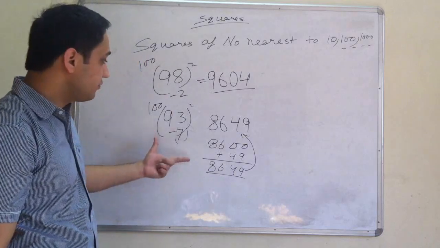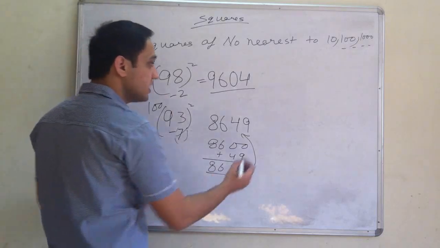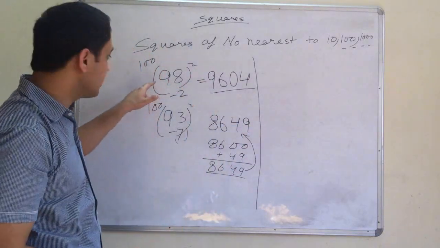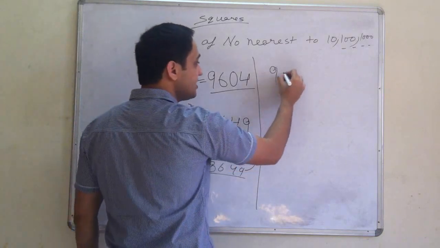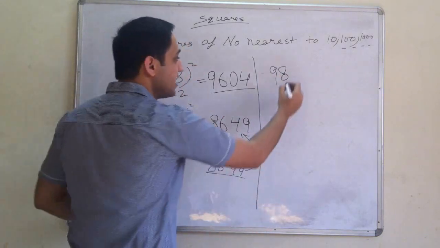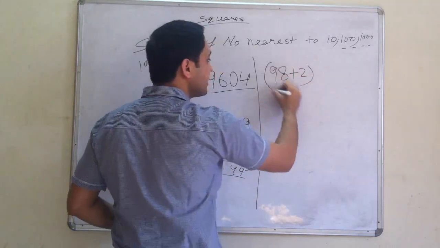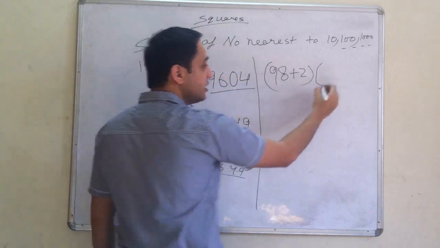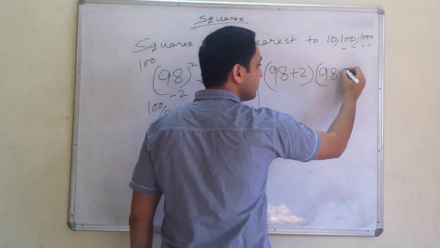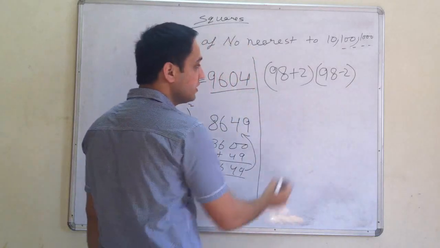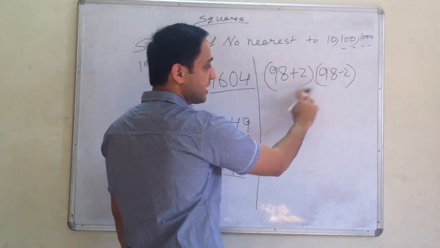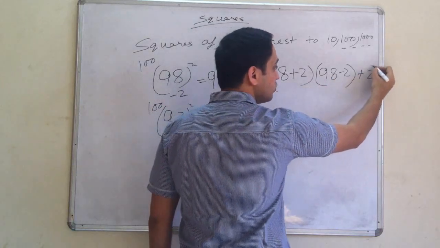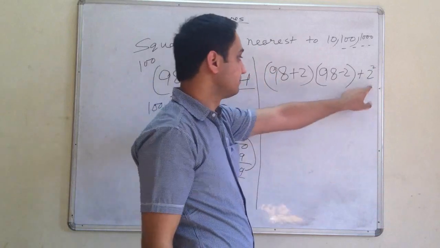Okay. If you have to understand how this formula is done, so see. Actually, if I have to take 100 as a base, so for 98, I have to add 2 to 98 to make it 100. And if I add 2 here, I'll also subtract 2 from 98 also. Here is multiply because this is brackets, this is different, so here is a multiply, but I will add 2 square at the end.